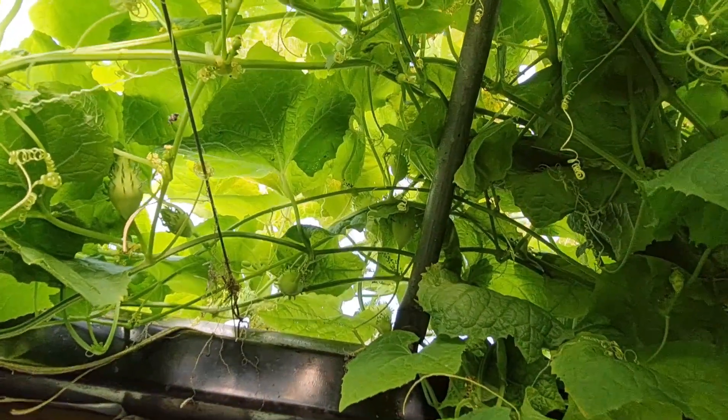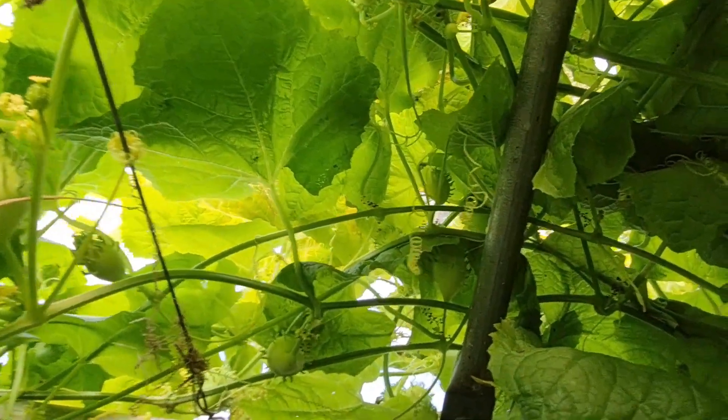One year I grew these, saved the seed, dried them out for a seed swap I'm part of, and when it came to dish up the seeds, I got them out and was really disappointed because in my little jar they'd gone completely green with mould. So I was a bit annoyed at myself. I thought, right, I'm going to sow them anyway. So I sowed 200 seeds, completely green with mould, in the hope that one or two would come up, and every single seed came up — which was really good. So really indestructible seed.